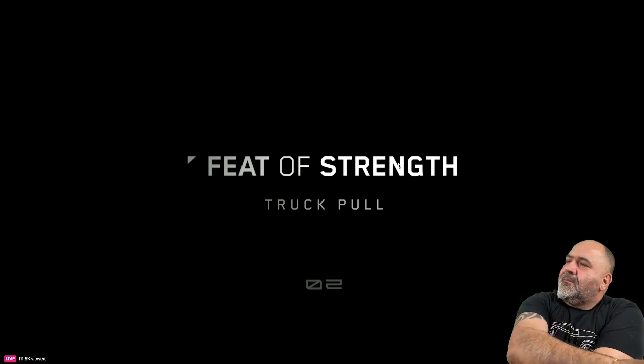For those who are really into the truck world, there's something called a truck pull. This is really the key test of how much power your truck actually has. You have to pull a 40,000 pound sled. When we went to the track, we asked, what's the best that you've seen? I said it'd be the Ford F-350 diesel. So let's put our truck up against that. The guy who runs the truck pull said, there's no way. Well, let's try it. Let's see what happens.